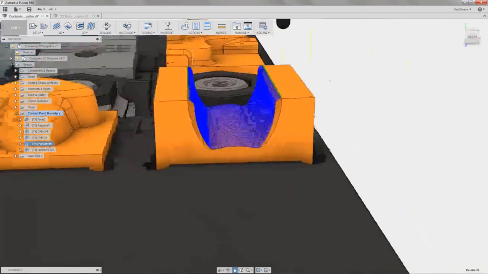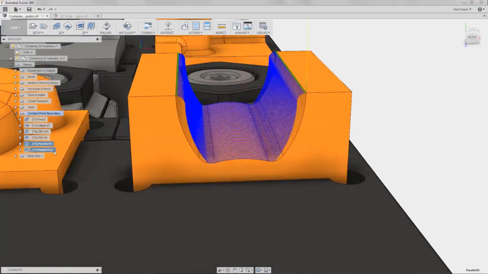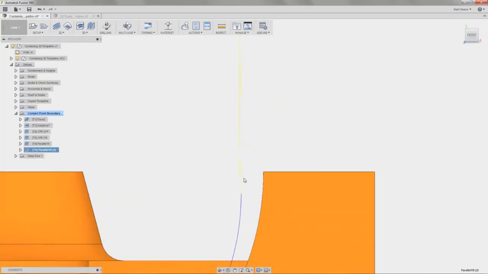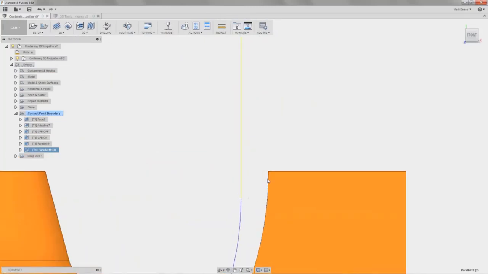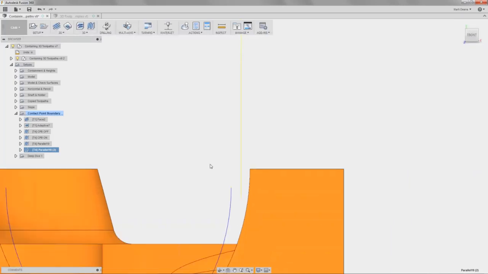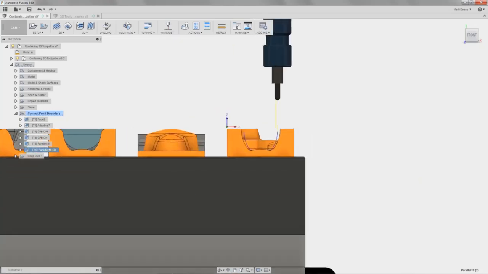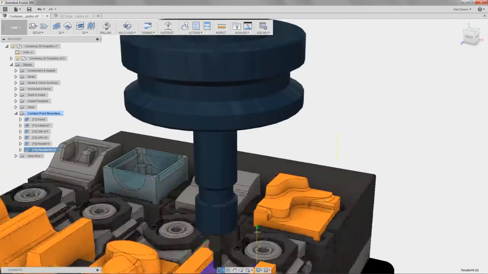So with it off, I'm going to roll up over the edge. With it on, if we look at it right from the front, just imagine this tool radius right here being here. So the cutting edge of the tool is just going to come up and touch that edge, and then it's going to come back down and keep cutting so that it's not going to roll over and break the edge, basically. So hopefully that makes sense, but that's what contact point boundary is for, and that's how to keep a nice sharp edge on your parts.